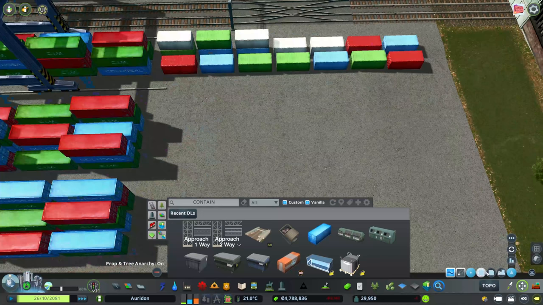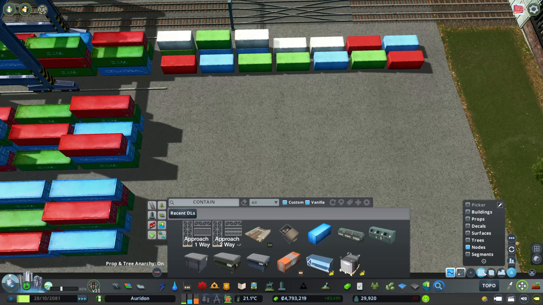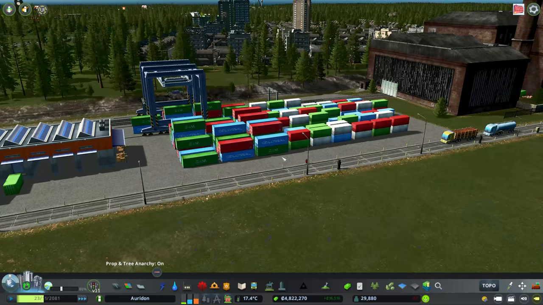Then what we can do to make it easier on ourselves is just select these containers here with the marquee tool, and we can copy them. So something along those lines will do nicely there, just to extend out that cargo train station.